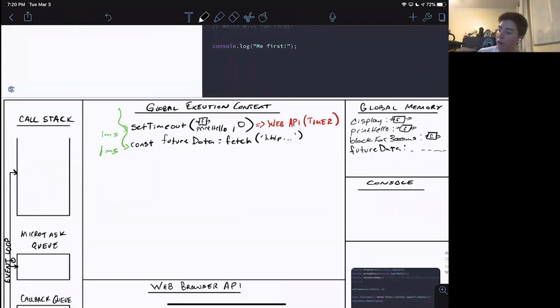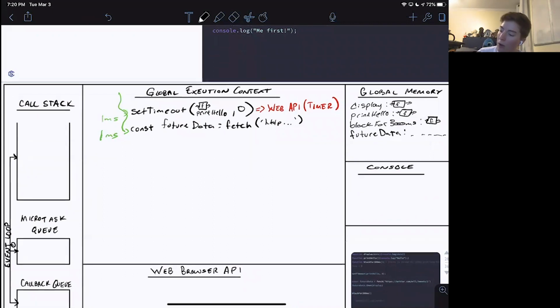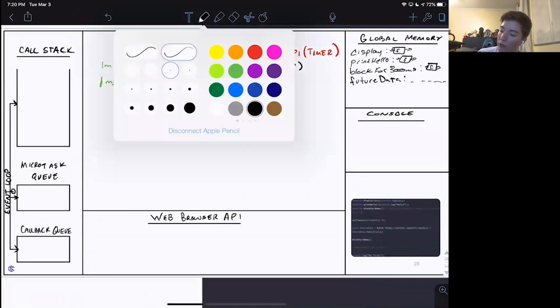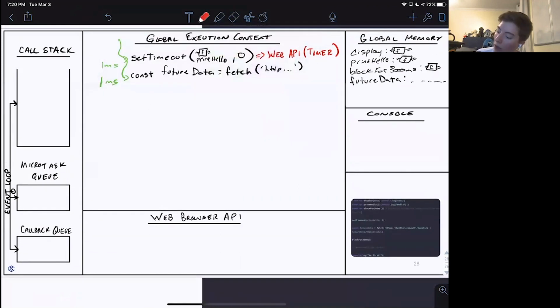Before I have you move on though, Joseph, we're going to pause here. This is the line that JavaScript moves to, but let's quickly round out the web API. We had passed something out to the web API, and I want to make sure that we document that. So the web browser API is going to check if something is complete, and then on completion, it's going to do something.